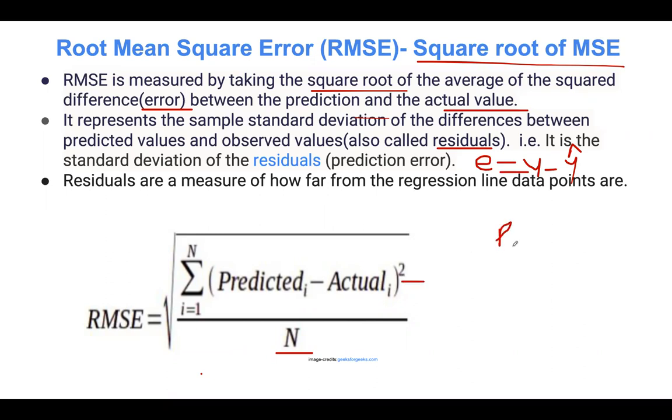We use RMSE especially when we want to get the performance or compare the performance of two or more models, where the score will be between zero and one. The lower the score, the better. The ideal value is zero, but theoretically speaking, this is not possible or maybe it's never achieved.